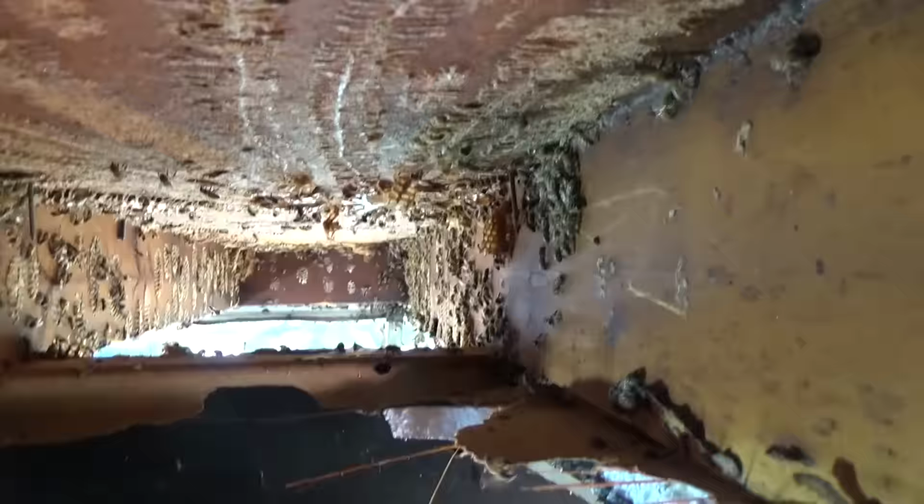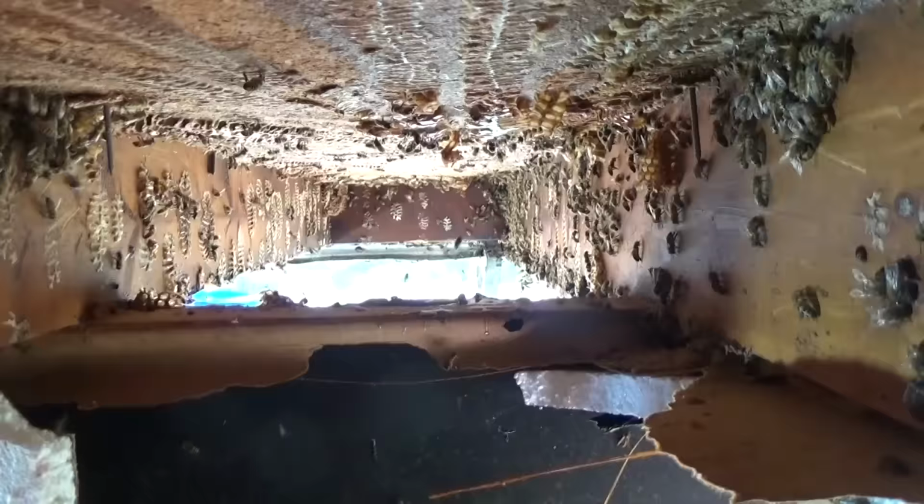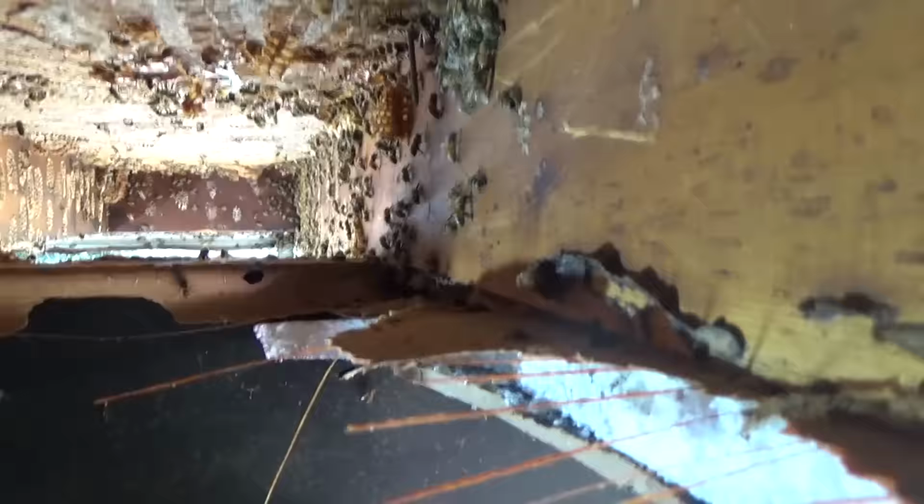Get up a little closer and I can show you the rest of that hive. Now that is a shot of where the hive used to be. It's 8 feet down the road down there. And I know you can hear the bees because it's a roar. And like I said, there's just no way of differentiating between hive bees and robber bees.